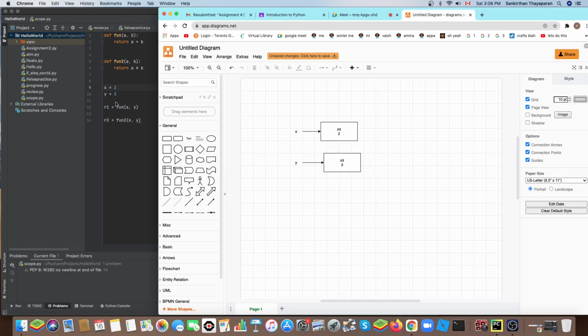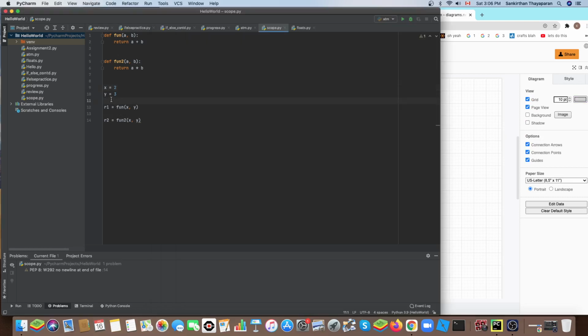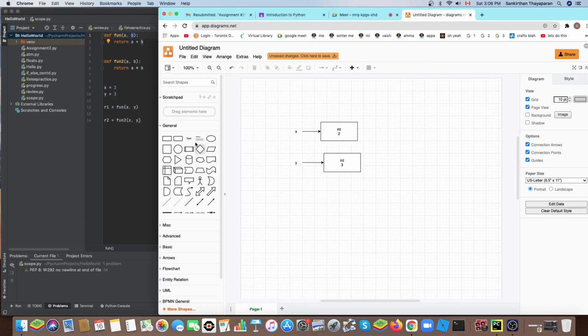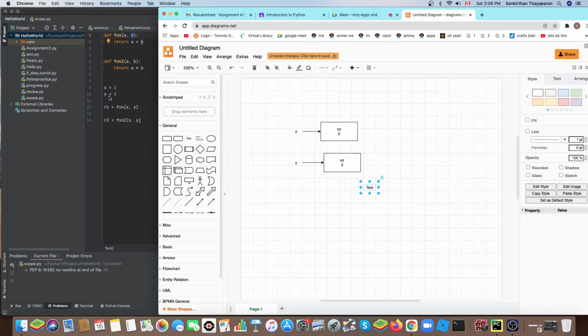Now when I pass in x and y to this function, inside the function I have these a and b. So what will actually happen? A and b are also something like x and y. As soon as I pass the parameters x and y to the function, inside the function is when these labels get created.